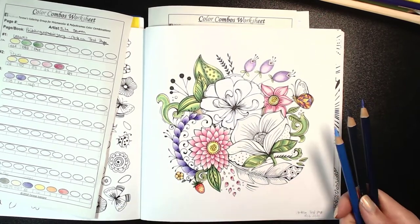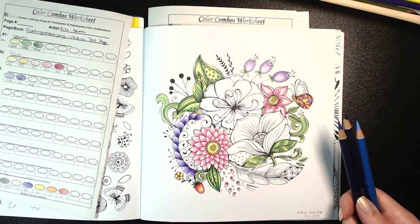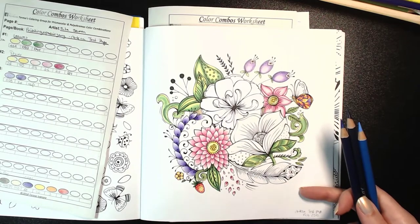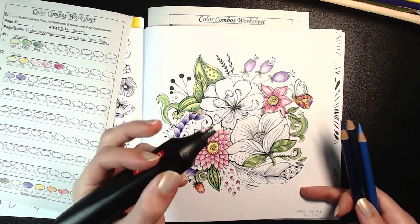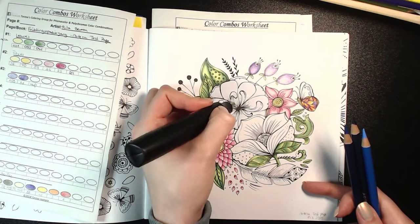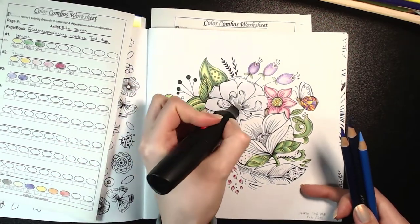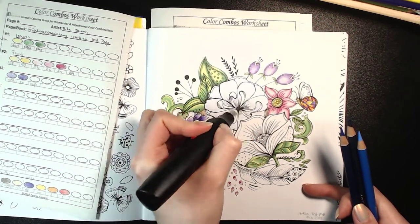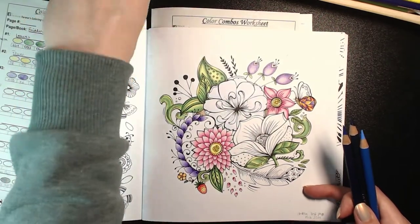Okay. What I also wanted to do is have some yellow in those small petals. And of course I put blue in there, so if I do that now it just becomes green, so I have to rub it out with my trusty Derwent electrical eraser. I really love this thing. It's very precise.